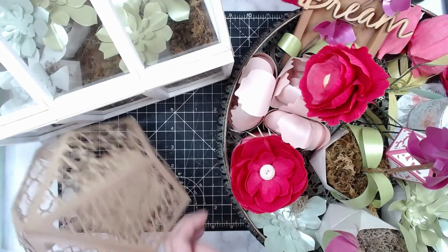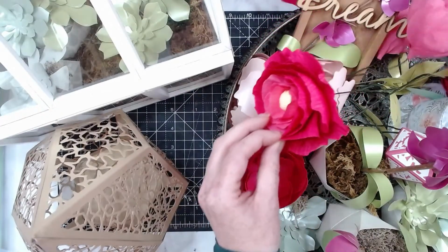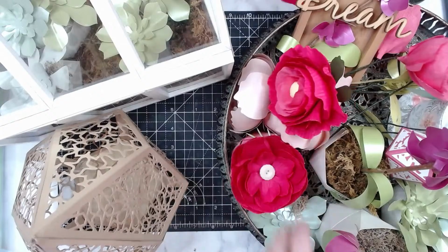So as I said, we're going to be making this peony today. I've got quite a few here already, so we're going to be making a lovely bunch of those.